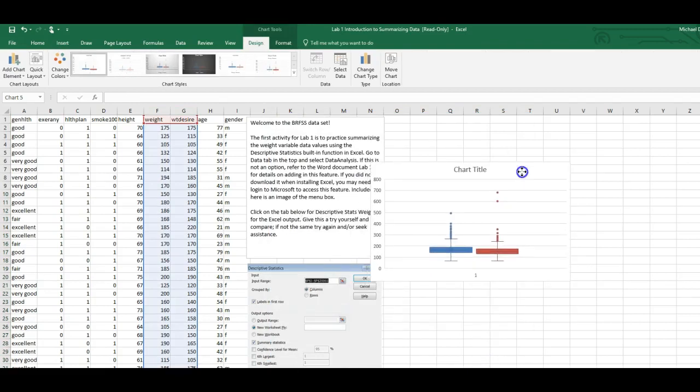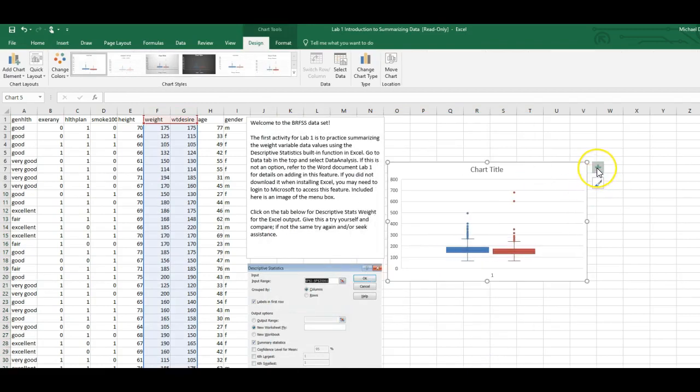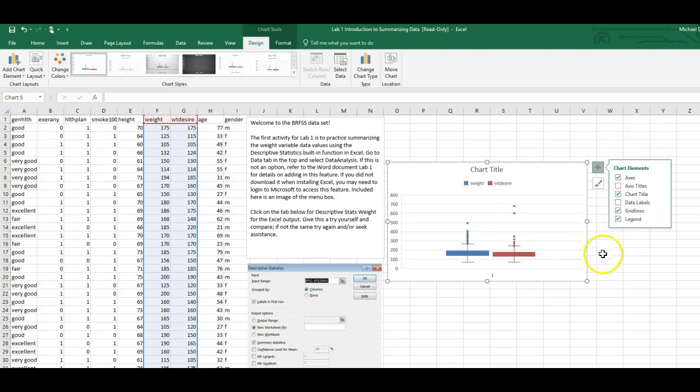What did it give me? So it looks like we have weight versus desired weight, side-by-side box plots. A couple of outliers. We can look at their shape, center, and spread, and so on. Let's see. Labels. Yeah, I don't want that many labels. Legend would be helpful. There we go.